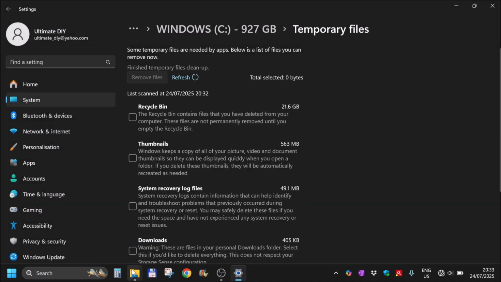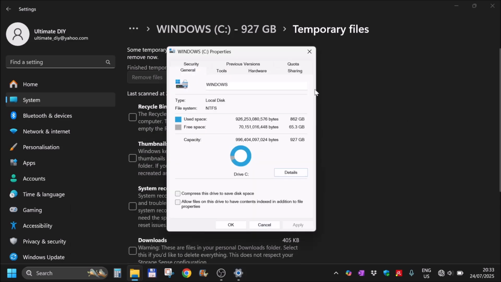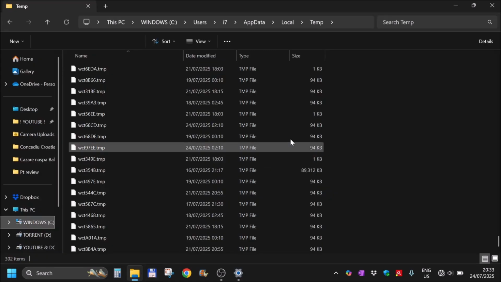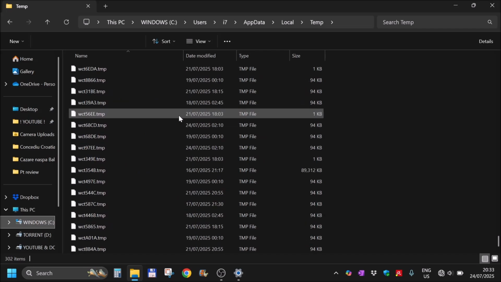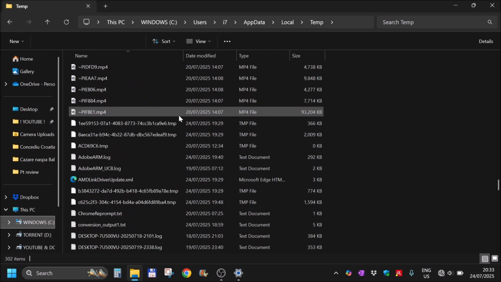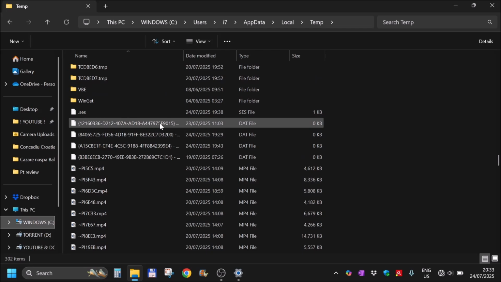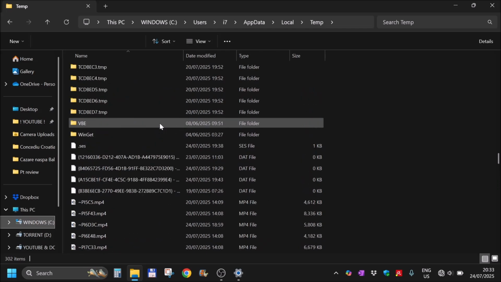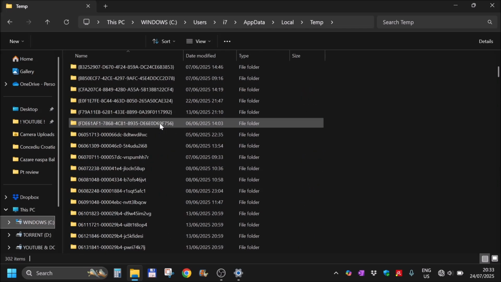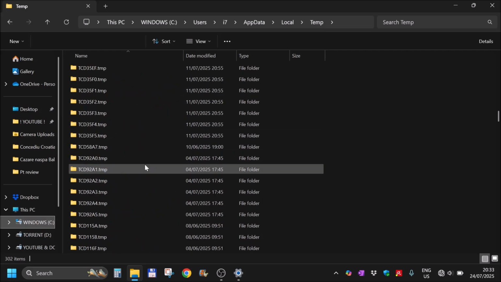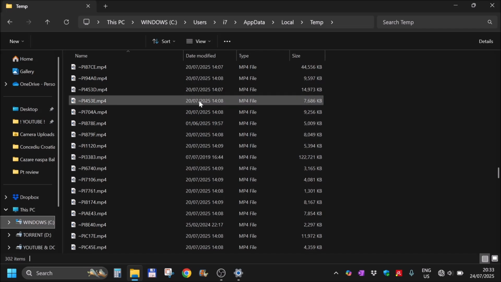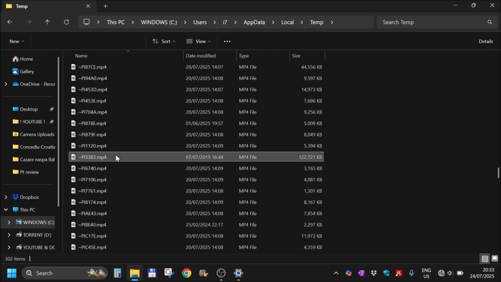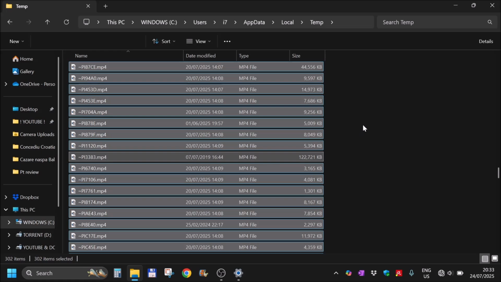And then I'm curious to see this folder where we were before, if it got emptied in any way. Let's close this first, and now let's look at the folder. There are temp files, you can see them, but we don't have the MP4 file. Or actually, look at this, we still have some, much less, but we still have some. So yeah, you could do that as I showed you, but it seems some of them still do not get deleted. And they are not from today. So yeah, that's weird.